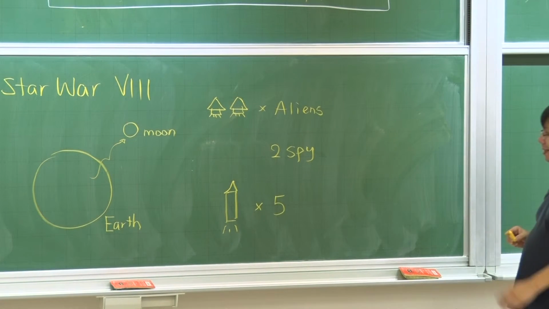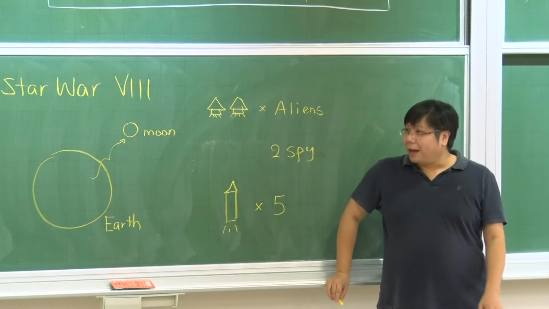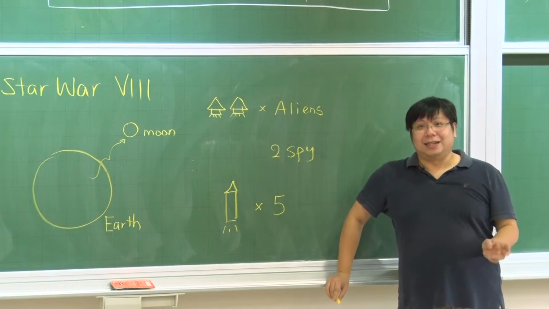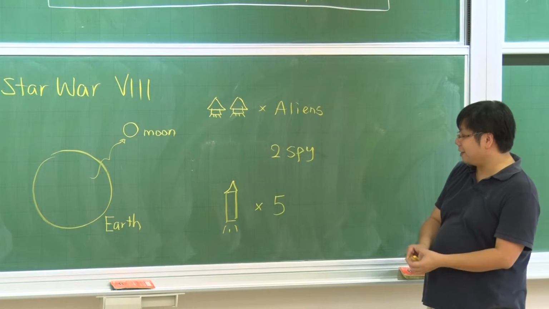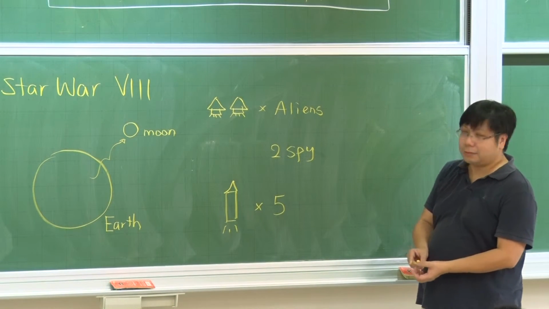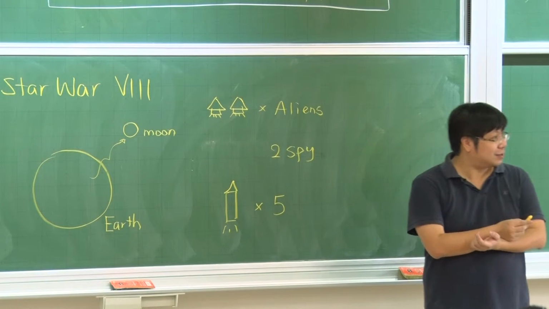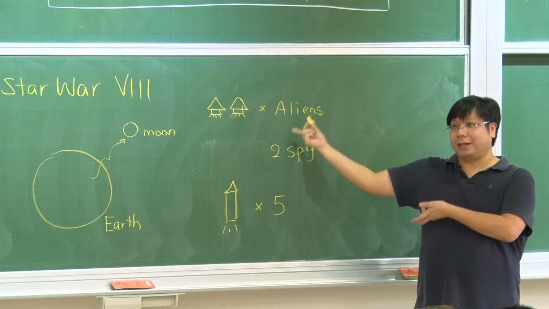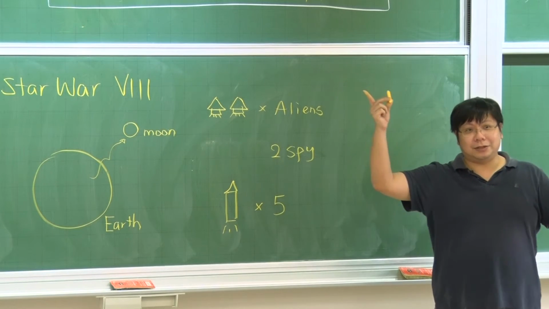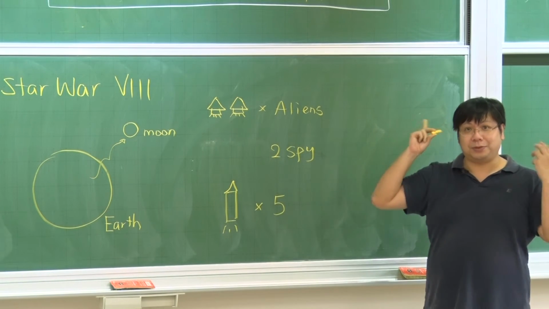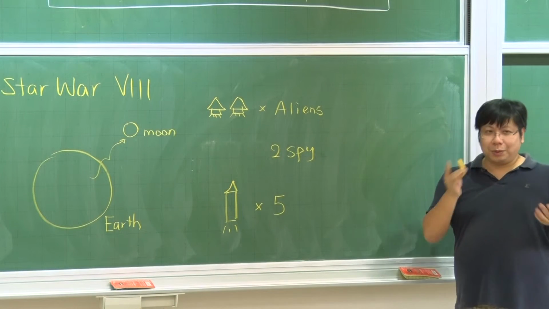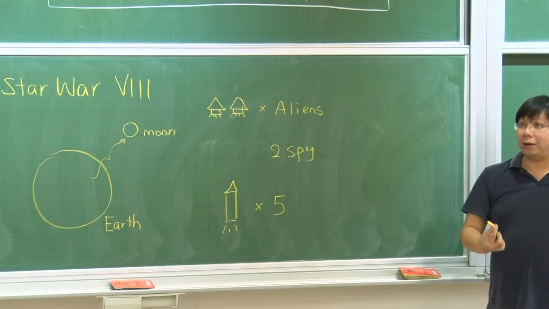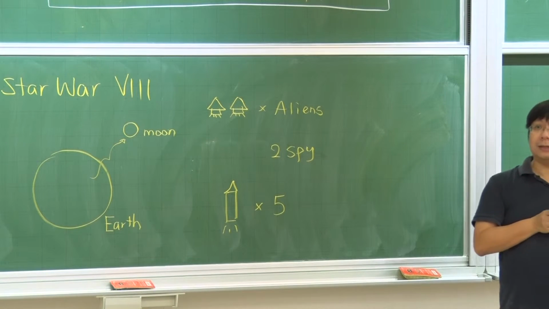Let me tell you the answer on Wednesday. How many parts should we cut it into? 5 rockets, yes, 5 rockets, 2 spies. We get more, they get less. We will have 3 to be sent to the moon, and they have just 2 captured. So how many parts should we divide the weapon into, and for each rocket, what should we put inside?